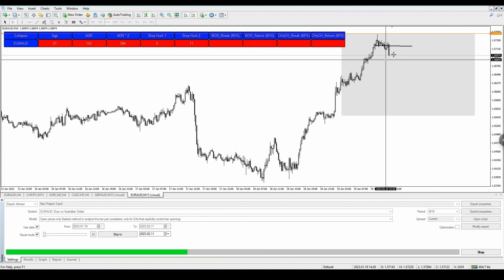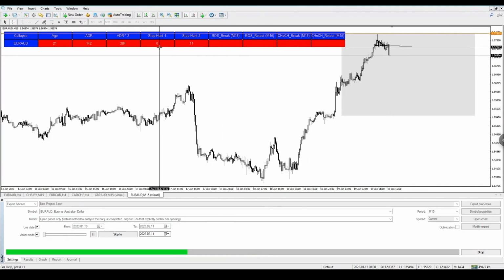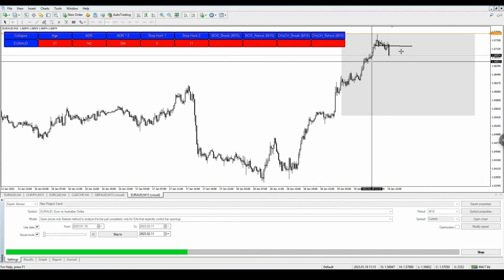Again, you can see here straight away, look what happened. Boom. As soon as you've seen that big break of structure, this has turned to a 0. I can't make this up, guys and girls. This is what I've been working on in the last couple of weeks and what we've been getting coded. There's so many lines of coding that's been added to this indicator setup.